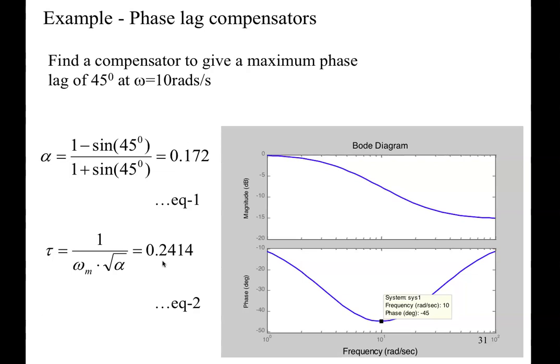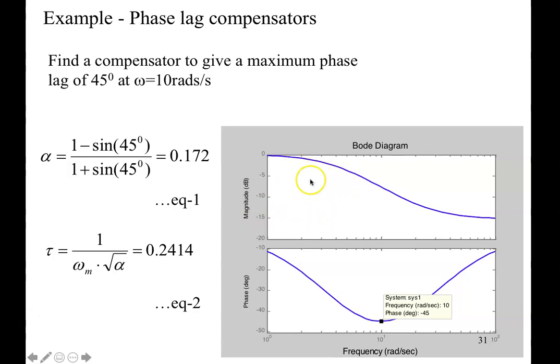We use it for an entirely different scenario or purpose. The 4 steps I explained in the design of phase lead compensators don't really apply here, so don't try the same approach as you use for designing the phase lead. Phase lag compensators are typically used to increase the gain or the magnitude at certain frequencies, or at a lower frequency, if you like.